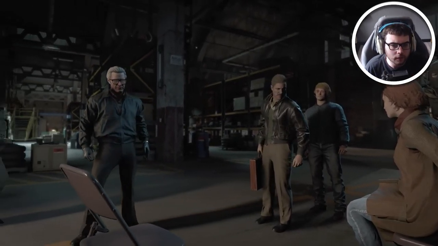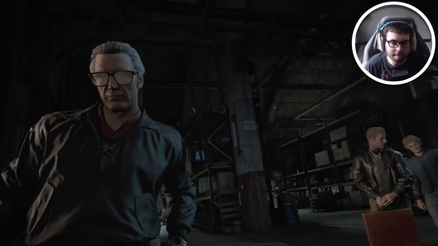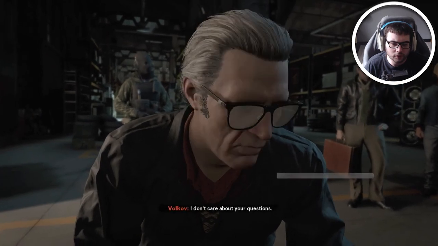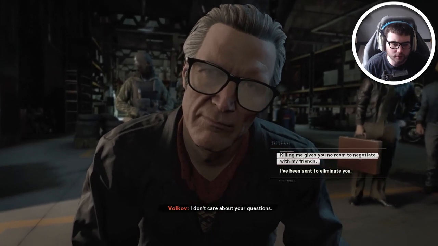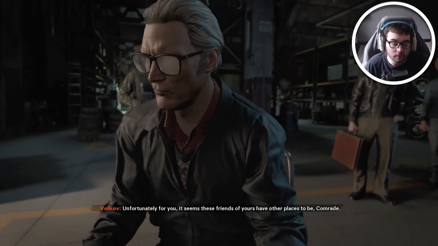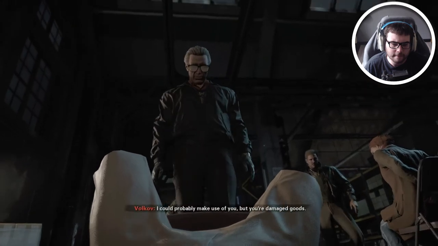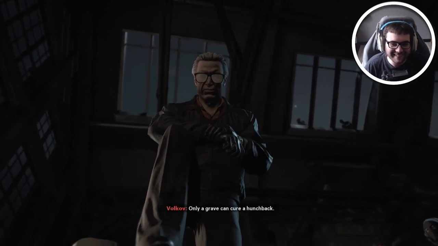Finally. Perseus has a large bounty on your head. I've been sent to eliminate you. How long have you worked for Perseus? I don't care about your questions. Then it gives you no room to negotiate, my friend. Unfortunately for you, it seems these friends of yours have other places to be, comrade. Dang. I could probably make use of them, but you are damaged goods. There we go. Only a grave can cure a hunchback.